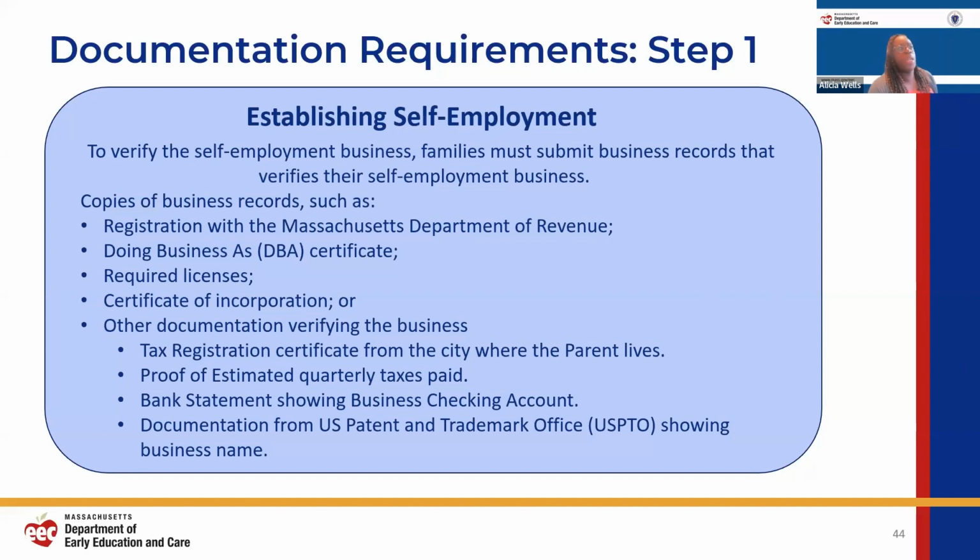I just want to reiterate that we will still continue to use that information sheet where they fill out their name, check off their type of business and what type of business it is. So that will be the front cover. So even if the parent does submit their Uber statement, we still want that top page completed, informing who they are and what type of business they are establishing as self-employment, and then also the certification page, the signature page will also still be required.